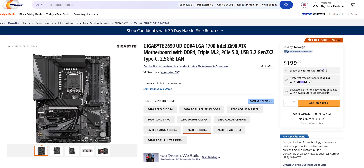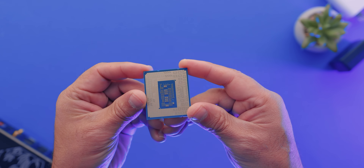Meanwhile, the cheapest Z690 board I could find in stock was $200 — that's two-thirds the price of a 12600K, which is insane. Some other boards are slightly cheaper, but even at $170 it's still a little too much for a mid-range CPU. While it has advanced platform features like PCIe Gen 5, what Intel is lacking is a B550 competitor in the sub-$100 to $150 price range. Intel's B660 — or whatever naming scheme they adopt — needs CPU overclocking and all the bells and features of Z690. You know what they can keep? PCIe Gen 5, because nothing really supports it right now.